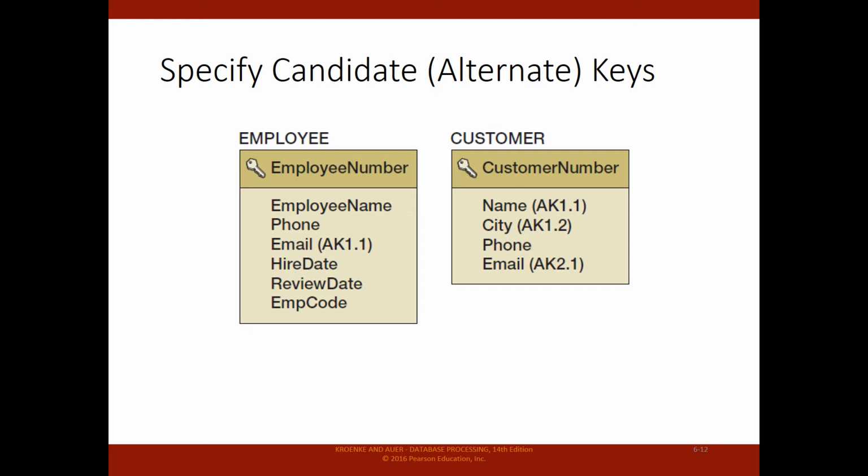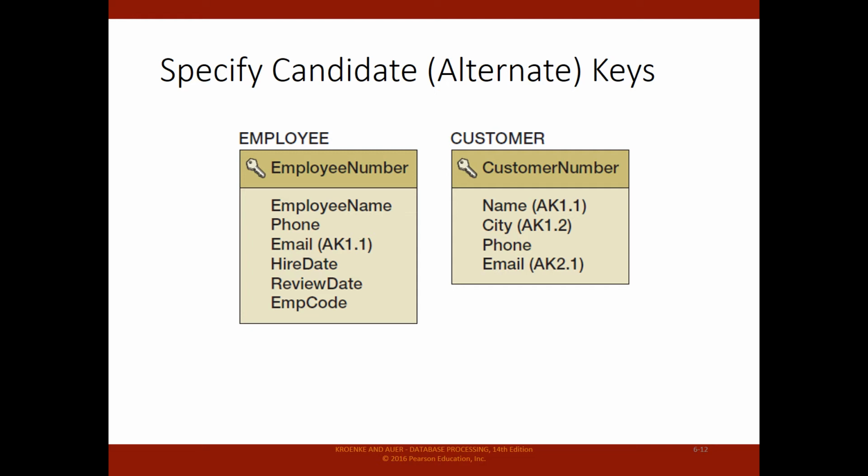In the other table, if you look at it, we have name and city. Both of them are a composite key. So both of them are the first alternate key together. That's why we have 1, 1 at the beginning before the dot, standing for the first alternate key, because they are composite keys. And then for name, we have .1, which means this is the first column of the first alternate key. And then for city, we have .2, which means this is the second column of the first alternate key. Is this clear for everyone?